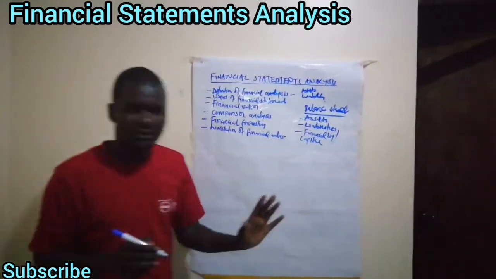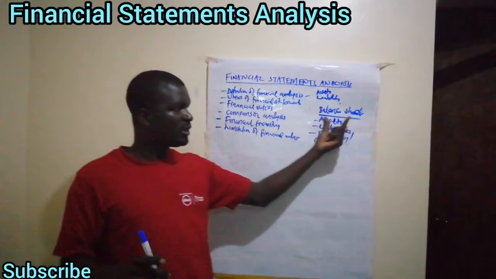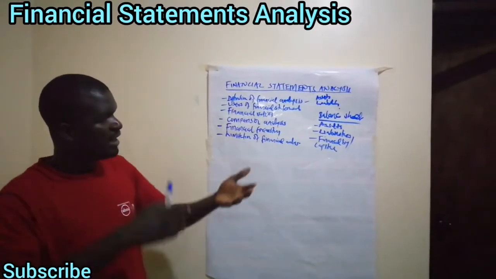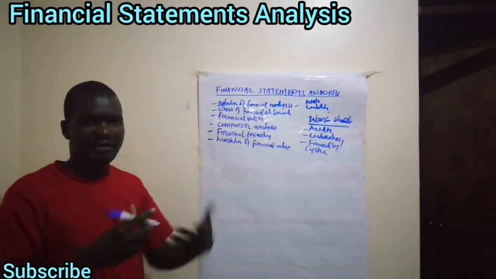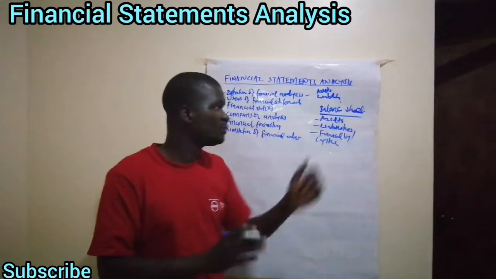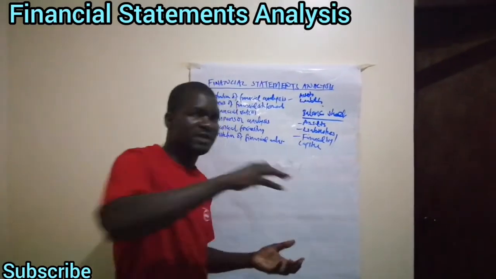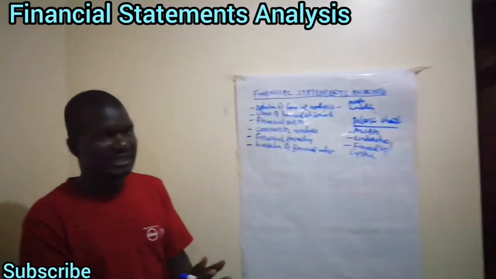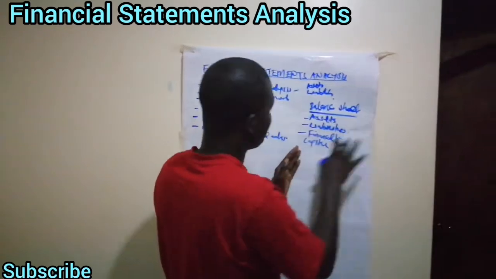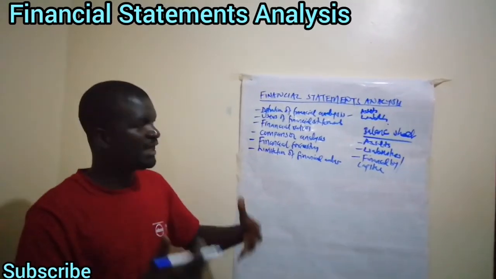So you are examining these components of a balance sheet, for example, as one of the financial statements. We can have a balance sheet, or statement of financial position. We can have a profit and loss account, which we call income statement, and we can also have a statement of cash flow, that is, cash flow statement. So you are analyzing the components of these financial statements to help you in making decisions. So you critically look at it.